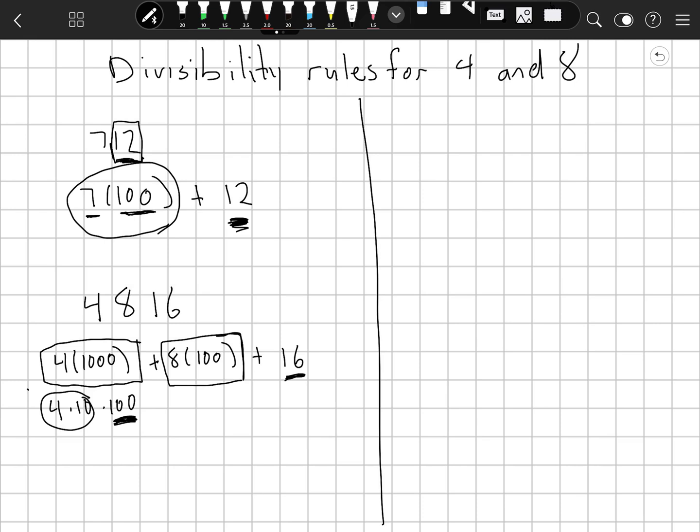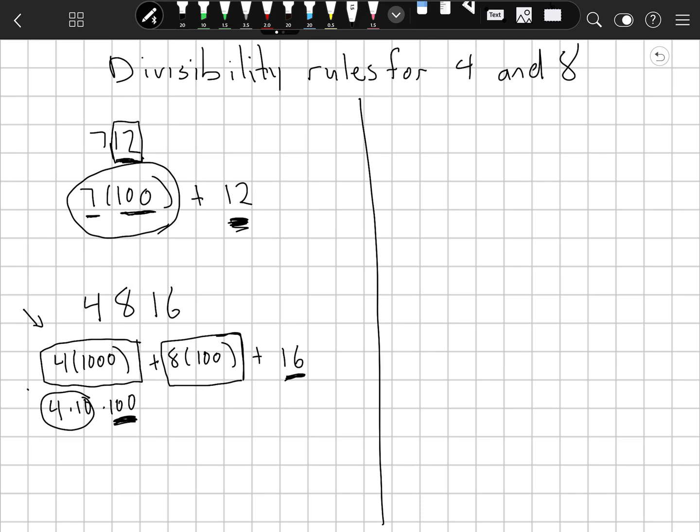And it is. So if you were to put 4,816 divided by 4 in your calculator, you would end up with a number that has no decimal places, a whole number. All right, this line of reasoning can go on to the 10,000s place, the 100,000s place, and so on and on forever. So it works for any number.